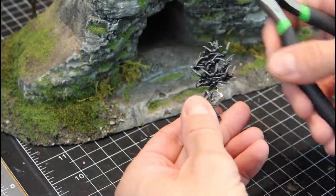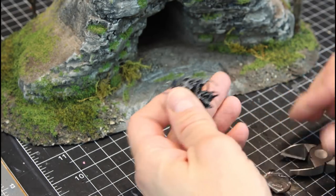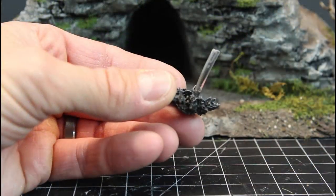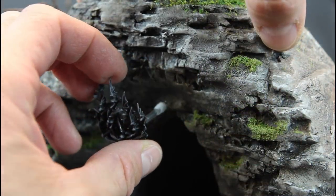All right, this was a really cool miniature that I got from Noble Knight Games. I was going to use it on my haunted house video. If you haven't seen it, I'll put a link up above to that. But I didn't use it. It was a little too much for the top of the house. Absolutely perfect location for it right here.